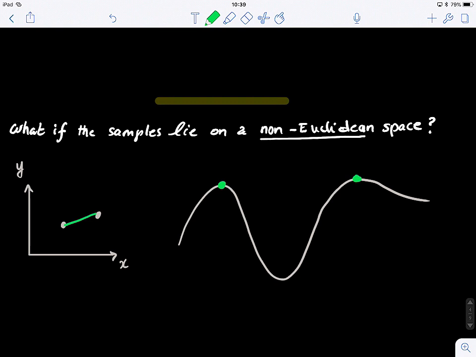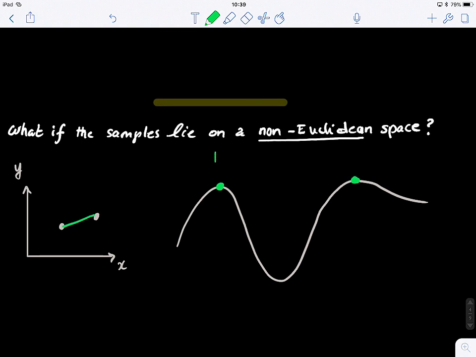Generally, we use Euclidean distance. Now, in this space, imagine we have 2 mountains and you want to go from mountain 1 to mountain 2. The Euclidean distance is the straight line that joins these 2 points.